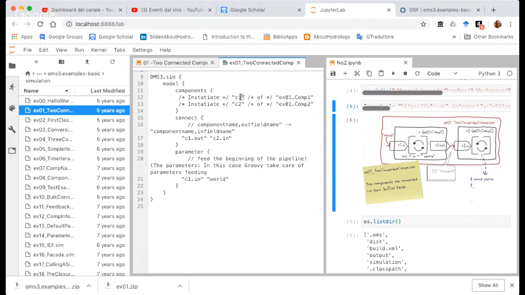These are the names we use inside this simulation, C1 and C2. And this picture says that the output of the first component goes as input of the second component.